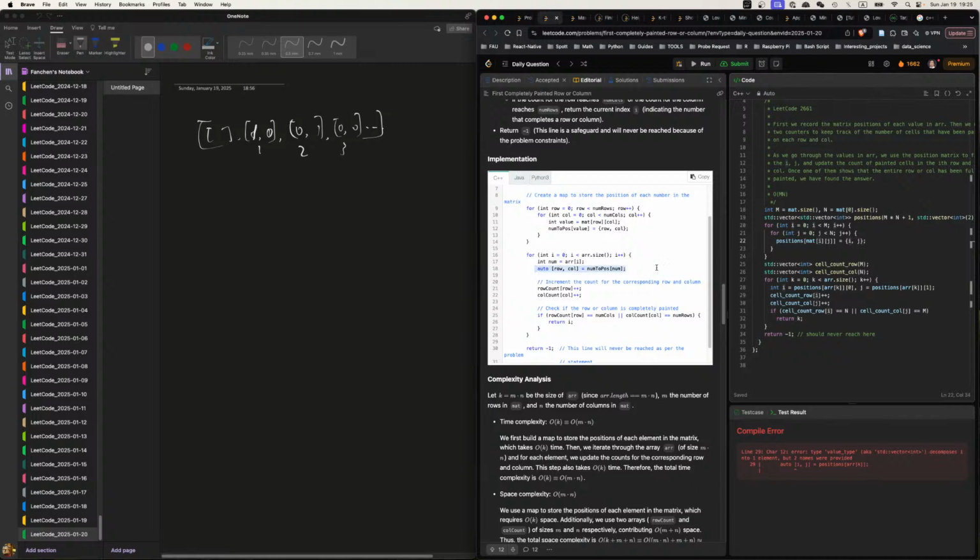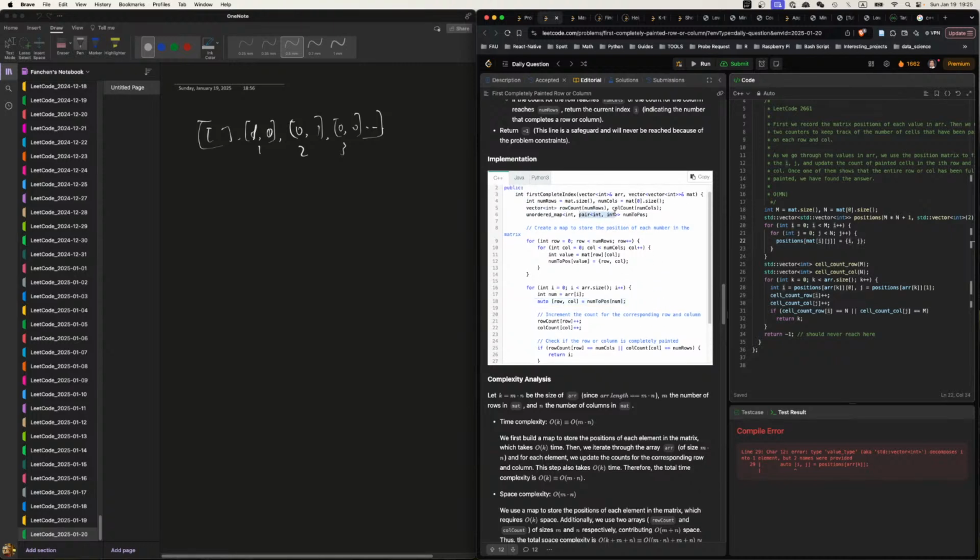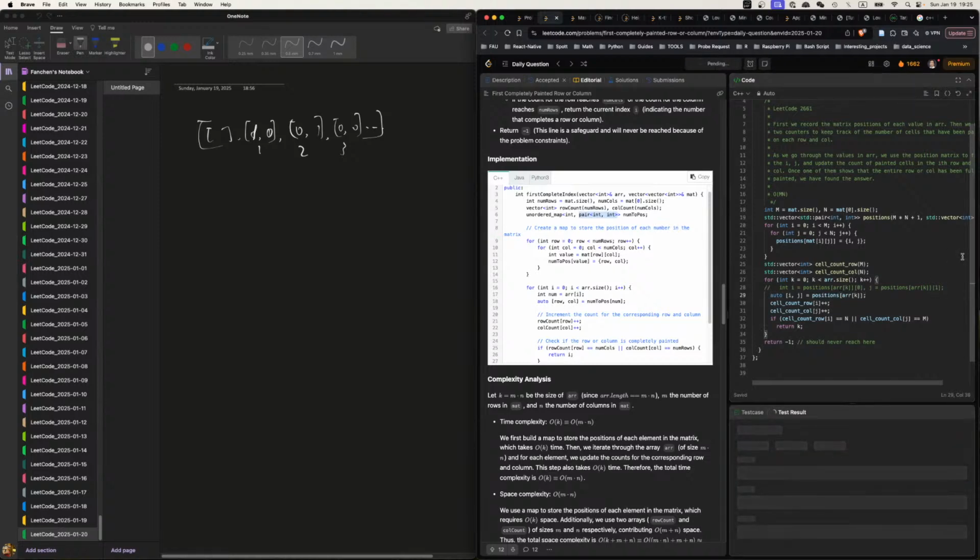They go auto. Why can they do that? Because they use a pair. Oh, so you are telling me that if I don't use the vector, if I use pair, holy crap, this might actually work. So we do that, right? It's a pair. And then when you're coming here, we also use a pair. We say auto ijs equal to positions array k. And this will work.